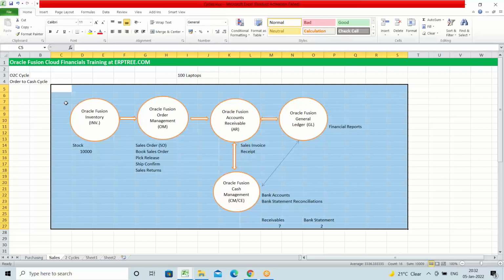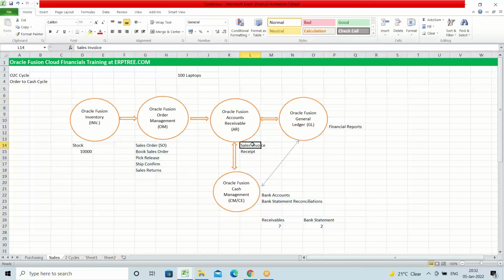So will that be a part of the AR module, for scenarios like sales on return basis or consignment basis? No, those all are part of SCM, supply chain management. In the background, whatever happens doesn't matter. We'll create the sales invoice in receivables. How the process is handled within inventory, order management and purchasing is totally different from the invoice which we create. The background process could be anything. Here we simply create an invoice for how much the customer has to pay, and whenever we receive it, we'll record it here. That's all.